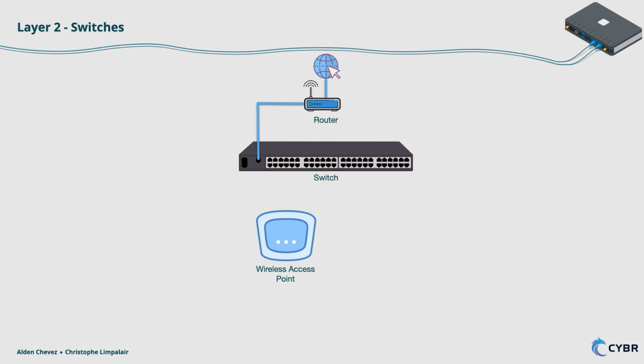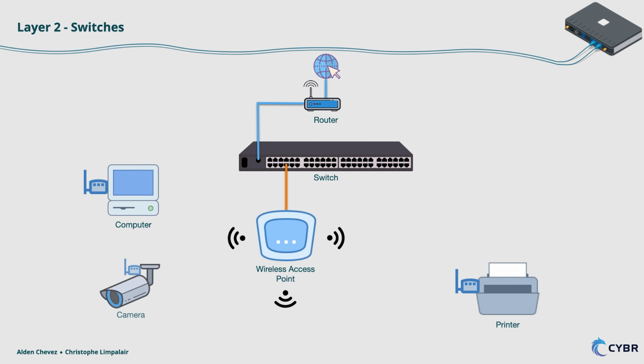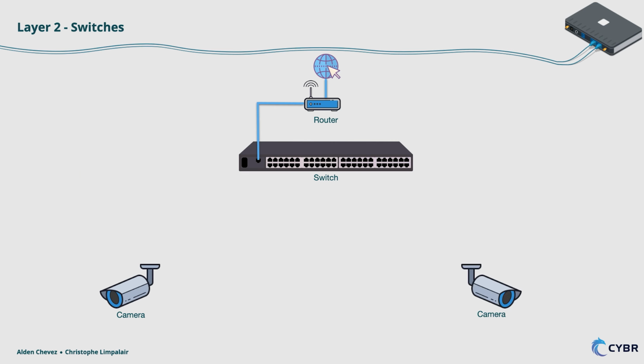Now, like I said, wireless access points connect directly to a switch, but these access points will also be working as a switch, since they do have their own MAC address, and they use both source and destination MAC addresses. But of course, a difference between them and a switch is that wireless access points let devices connect via wireless instead of Ethernet. There are also switches that use a technology called Power over Ethernet, or PoE, and this technology allows the switch to provide power to some devices using the same Ethernet cable that is used to send data, meaning that they don't need any additional power supply to power on those devices.